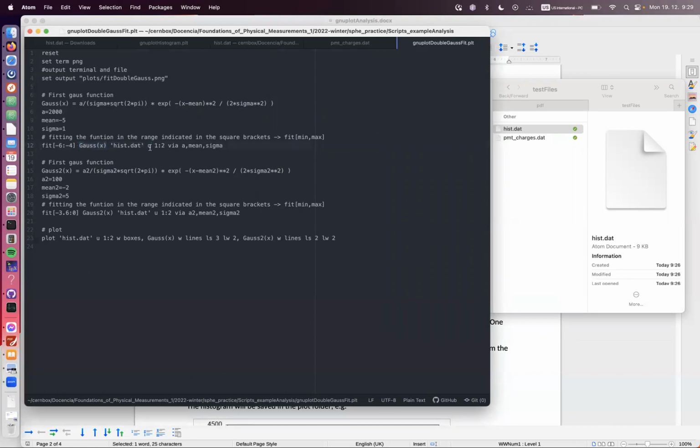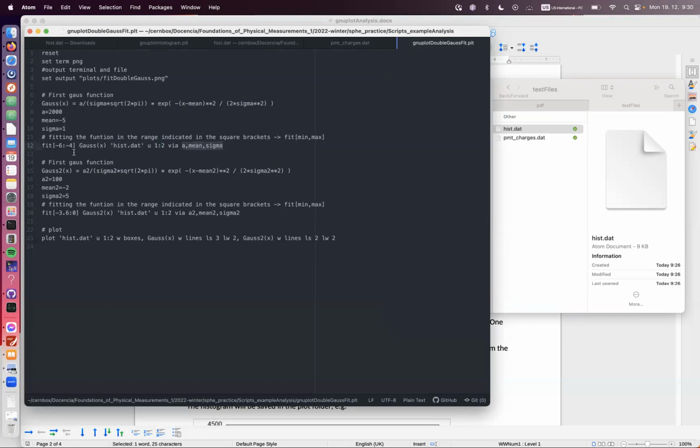It will use the first column as the x-axis and the second column as the y-axis, and it will use the parameters of the Gaussian, which are A, the amplitude, the mean, and sigma.